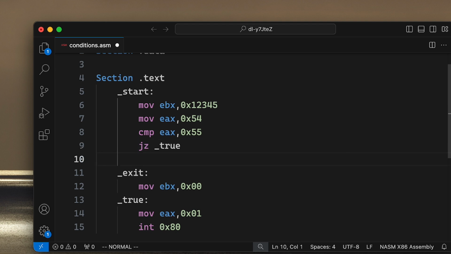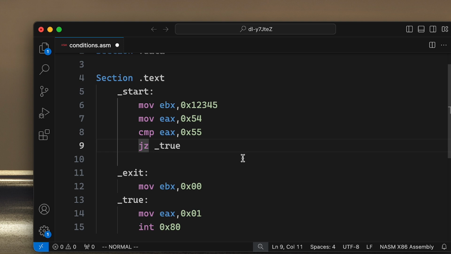And how does this work under the hood? When we do this compare instruction, what really happens is it tries to do a subtraction. So it doesn't alter the register, but it does do a subtraction between this and this.